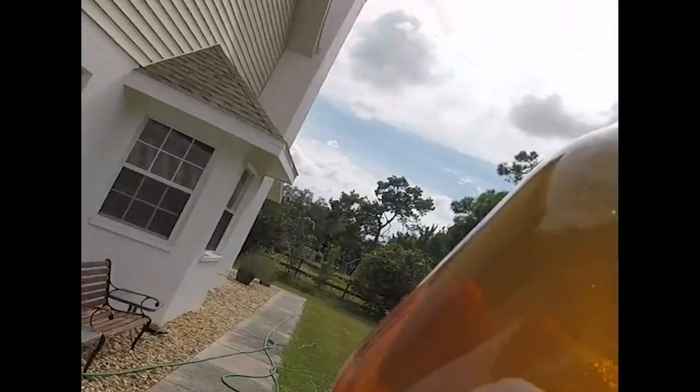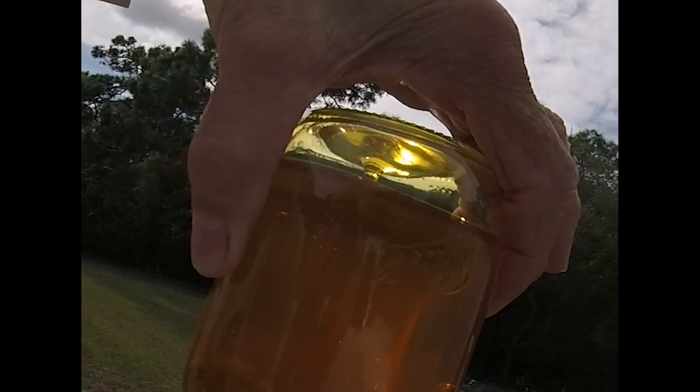What do I have here? This is a pint of honey. I took 4 frames out because I had people bugging me. Where's that honey? Where's that honey? I want my honey. I said, all right, I'll sweeten you up. So I went out there and found 4 deep frames, capped frames.